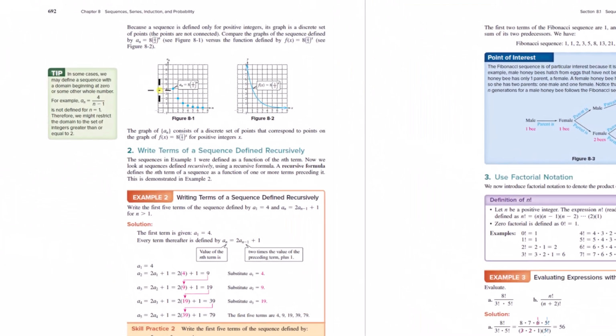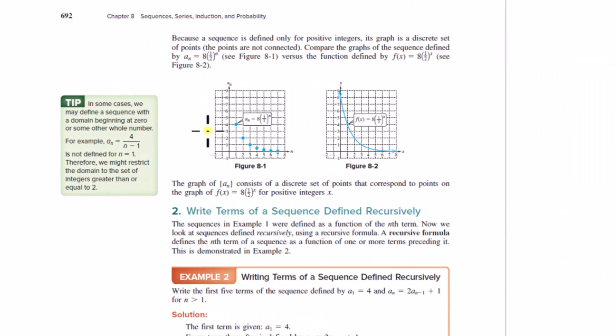Okay? Here it shows how you can think of a sequence as a function. It is a function. For every input, you only have one output. That's how you can list the elements. You can't have one input giving multiple outputs, because then you couldn't list the elements. And so it's a function. And with functions, you can graph them. Well, you can graph a sequence. It's just going to be a bunch of dots lined up with the x values that are the integers. Here's a normal function, but you can get a sequence from this normal function by just replacing x with n, and that's what this is.